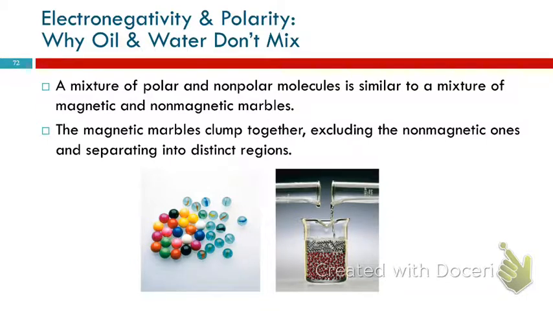The magnetic marbles, you can imagine, are going to clump together because they're attracted to each other. These glass marbles are not at all attracted to the magnetic marbles. They're not really attracted to each other either, right? They just roll around. Marbles don't stick together. So these are like the oil molecules or the nonpolar molecules. They're not especially attracted to the magnetic marbles. The magnetic marbles are like polar molecules. They're very attracted to each other, so they clump together and they tend to exclude the nonpolar ones. So that's what's happening here: polar molecules are clumping together and pushing out the oil or the nonpolar substance. Any questions?